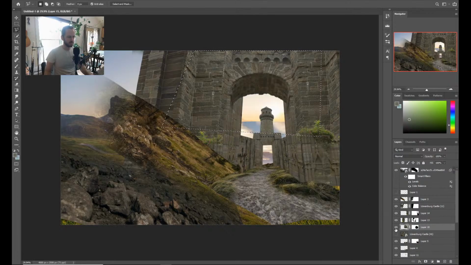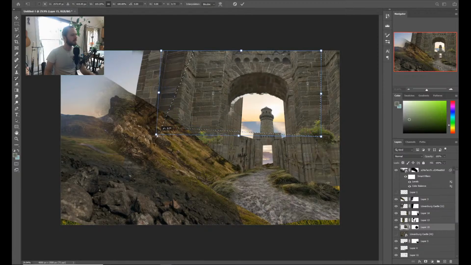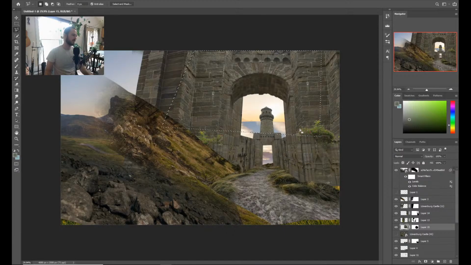All right. Let's see if we can manipulate this thing into working for us. So let's apply that layer mask first, just so we're not getting any of that tearing going on there.